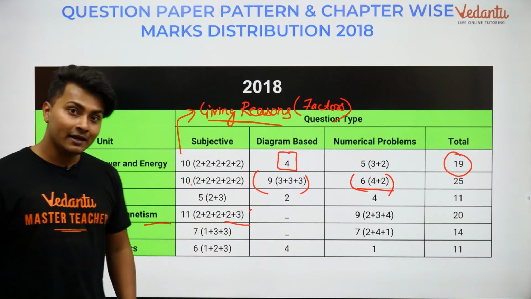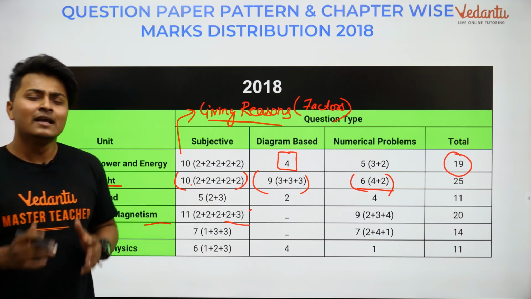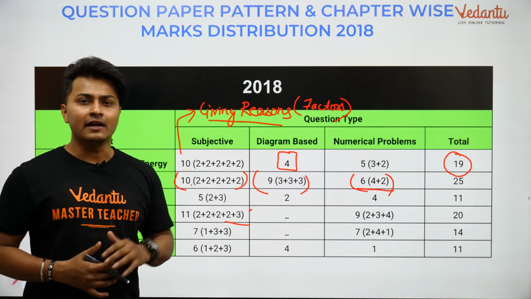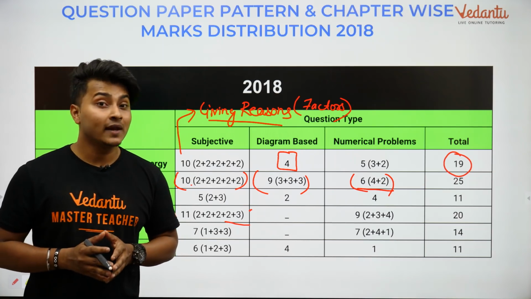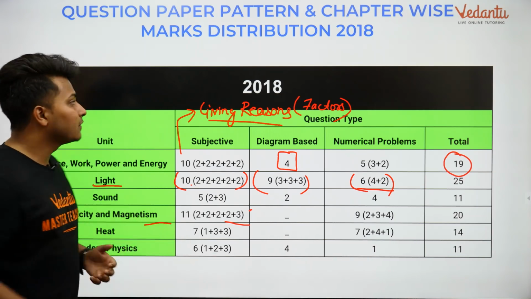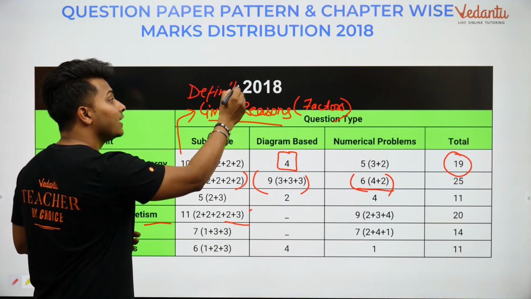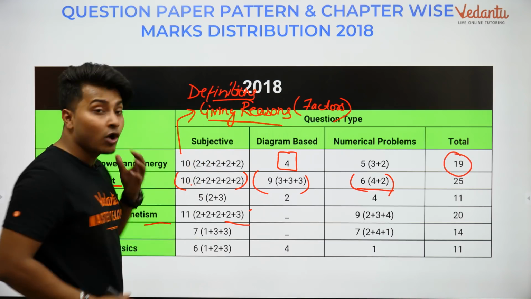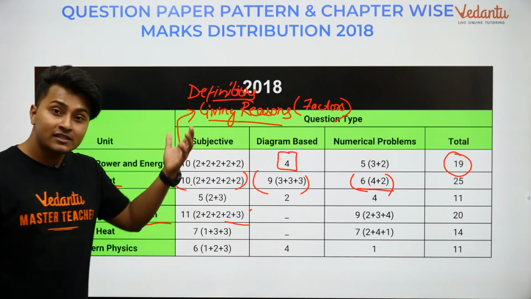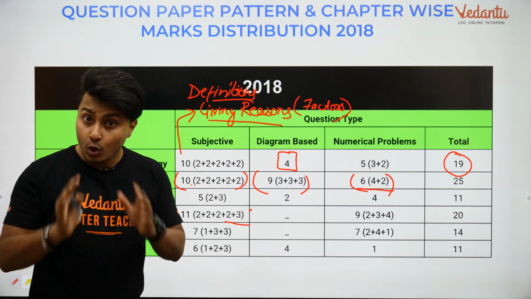Now once you have done diagram based, when you come into the subjective part from the light chapter again, factors affecting is a common question which you can get. What are the factors affecting? And if you don't get factors affecting, then the next part would be definitions. Okay, and this goes on for all the chapters, my dear students. Definitions and factors affecting are the common questions which you can expect from the subjective part of the question paper. This is very, very important. I would like all of you guys to keep a note of it.